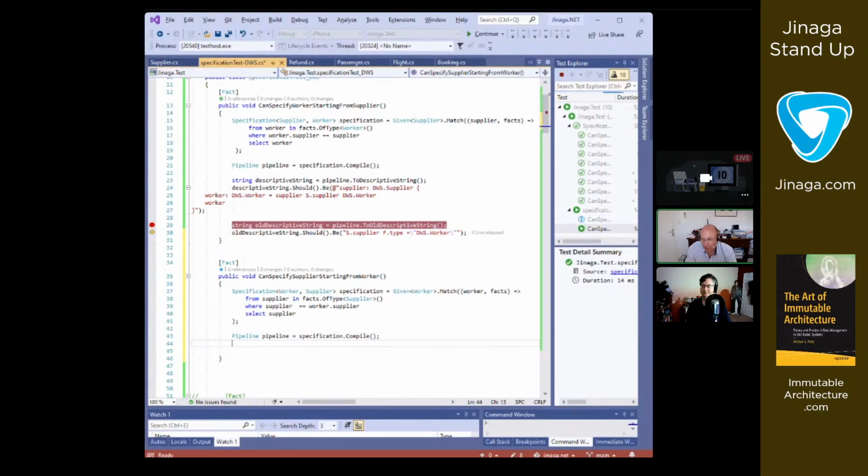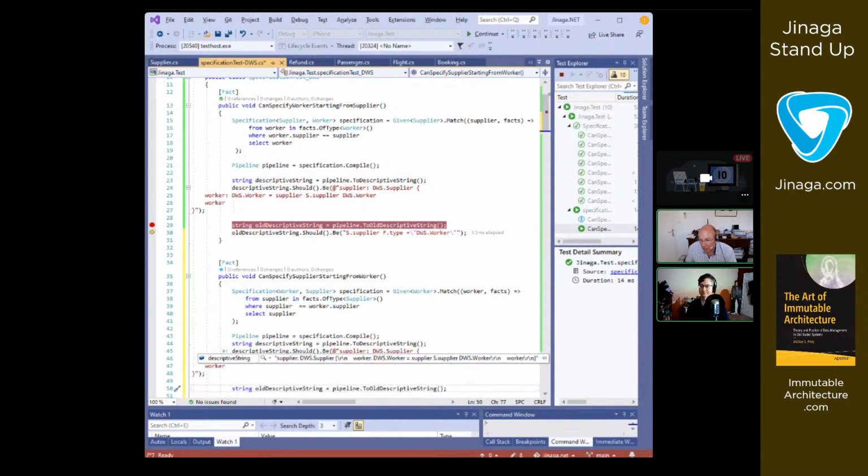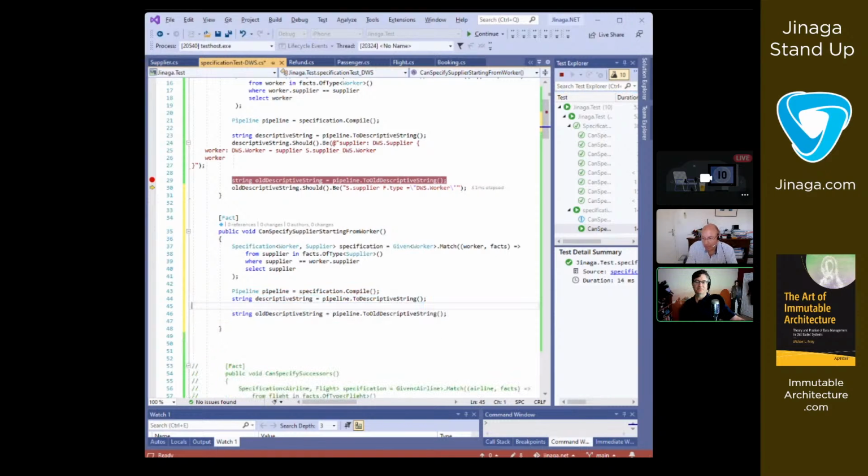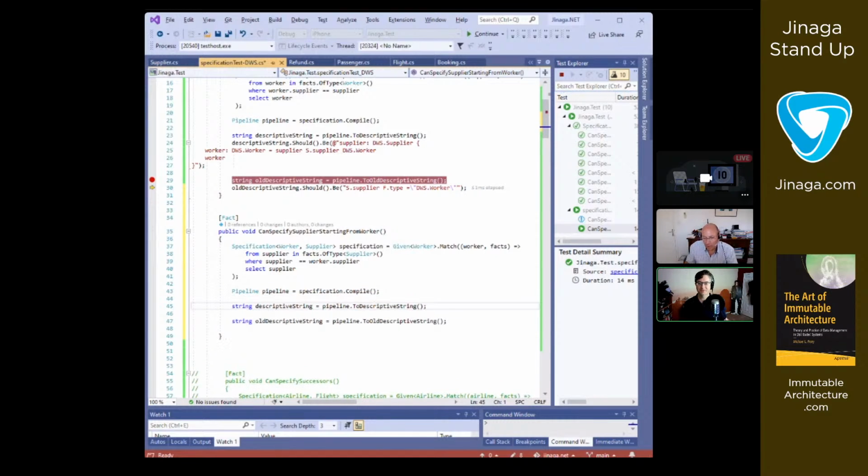Get the strings out of it. I could just copy this one and that one, then we can see the strings. Would you like to guess what the string was going to end up being, or do you just want to run it and copy them? That's a good idea.